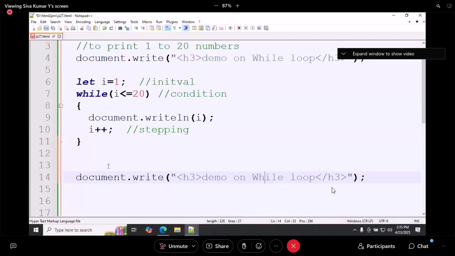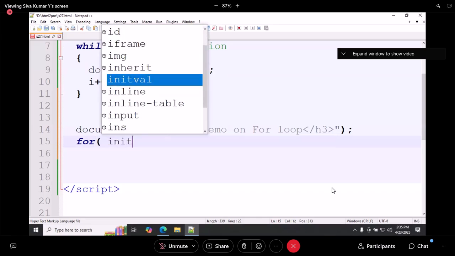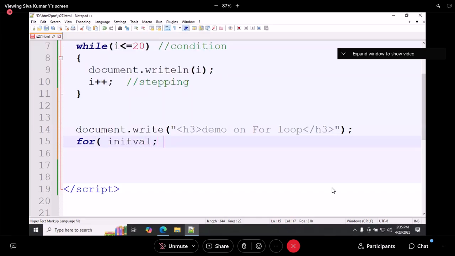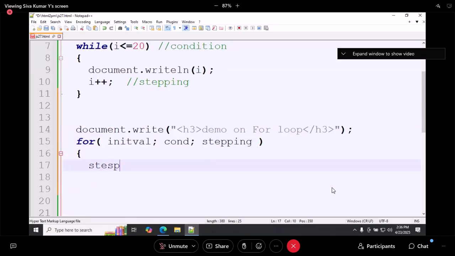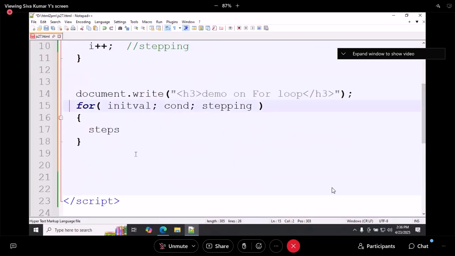Just take the side heading and write the second loop also. So basically for loop writing style is like this. For followed by initial value, semicolon, condition, semicolon, stepping value, and curly brackets. Inside that write your steps and close the curly bracket. This is the basic outline of the for loop.